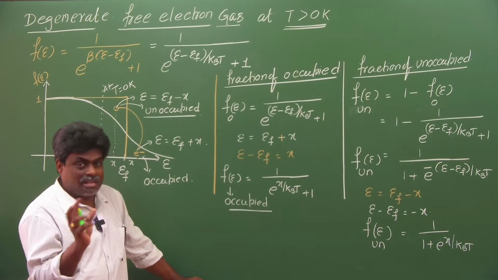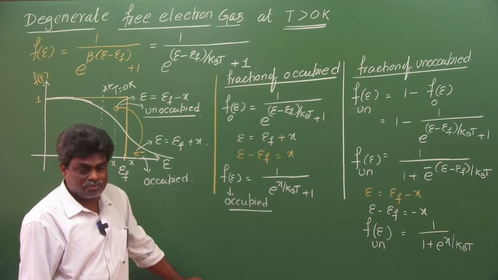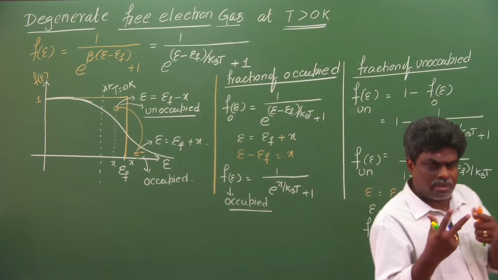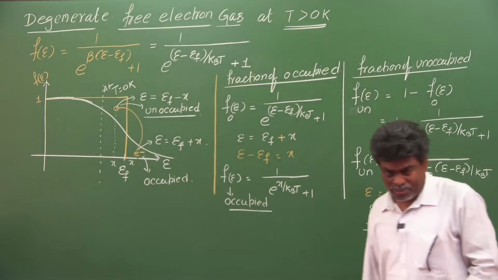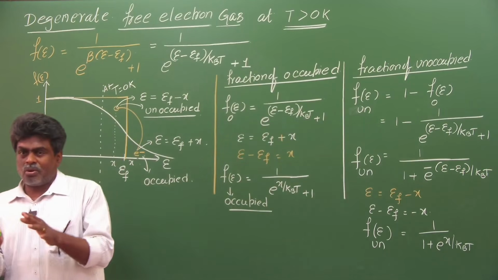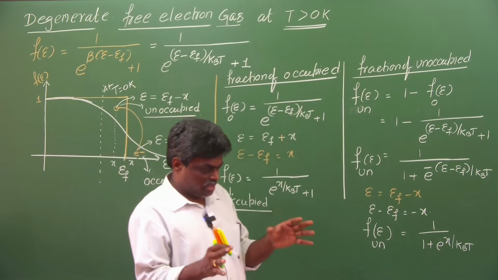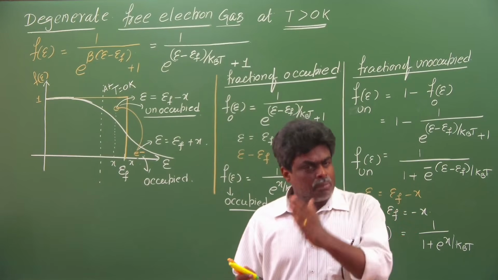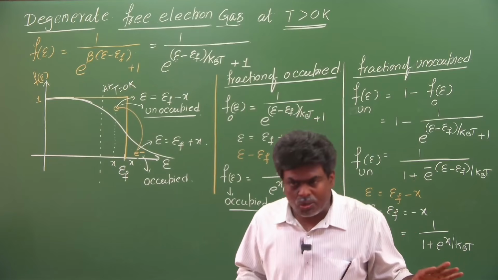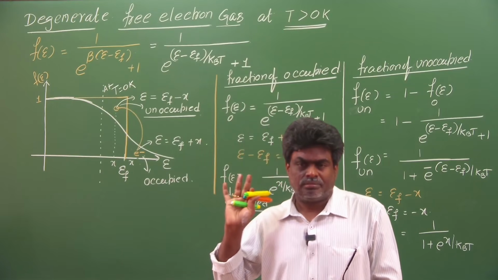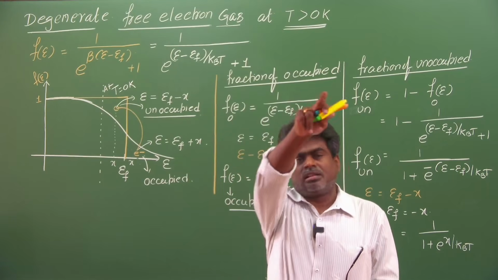So they will ask this question in interviews. Generally, definitely they will ask framing a question on Fermi energy, no doubt about it. For example, they are asking like this: what do you know about the Fermi energy distribution at T equal to 0 Kelvin? What you will say? Sir, below the Fermi level, all states are occupied. Above the Fermi level, all states are empty. If they ask, please draw, then you will draw this.